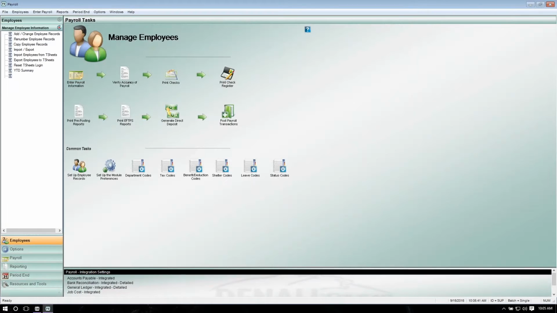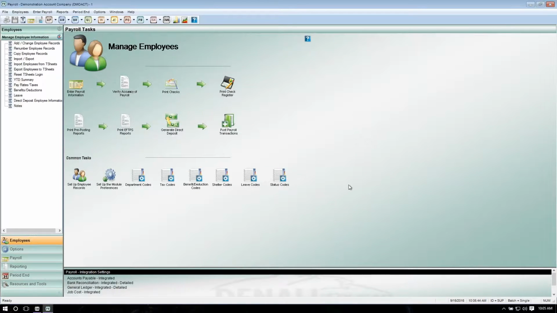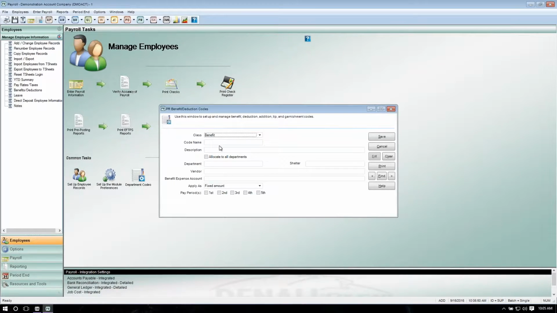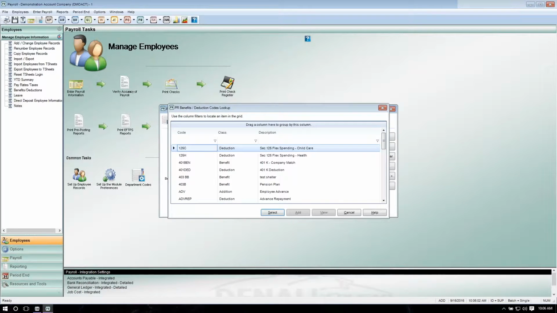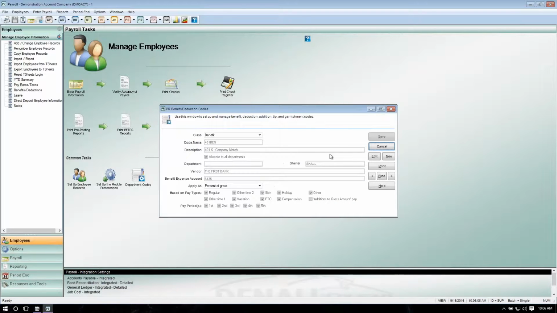Okay, so for those of you who have the Denali payroll module, the way you set up the benefit codes, and these are benefits, which means they're company paid benefits on behalf of the employee. These are items that are not deducted from the employee's paycheck. If you want to deduct this item from the paycheck, that's a deduction code. But for benefits, you set up a benefit code, and then you create that benefit. Let's see if I can find one. Here's a 401k company match. Perfect example here. So the way you set this up is you determine how you are going to calculate this benefit. So yes, to answer your question, the benefit can simply be calculated based on a percentage of gross pay that the employee is receiving.